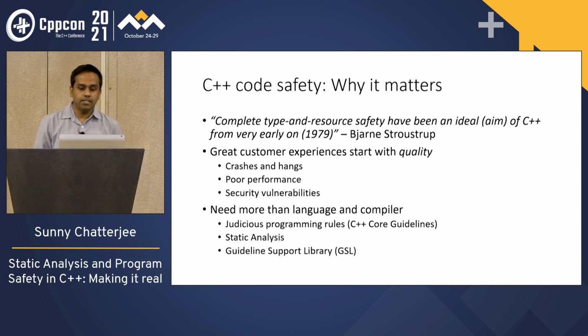And then you have the guideline support library. It's a few hundred lines of ISO standard C++ code that defines certain type extensions that work across every platform. So instead of trying to do annotations that are specific to a language extension, you can use type extensions and express intents in code, which you can't do using just the standard types. And GSL has been a foundational library in also helping standardization of certain types.